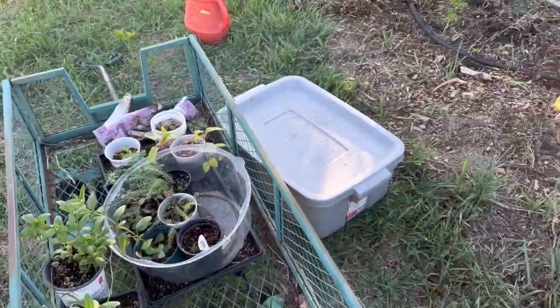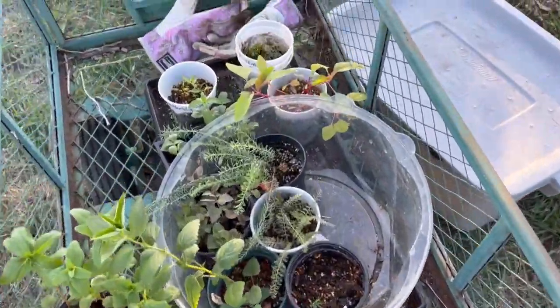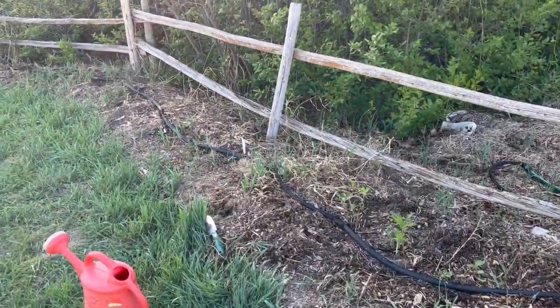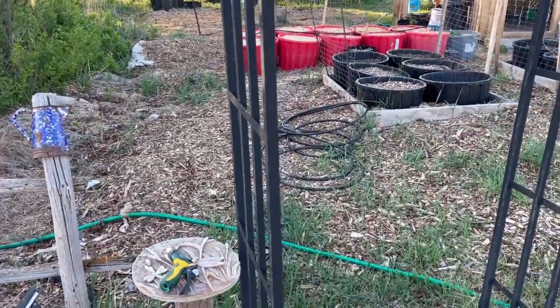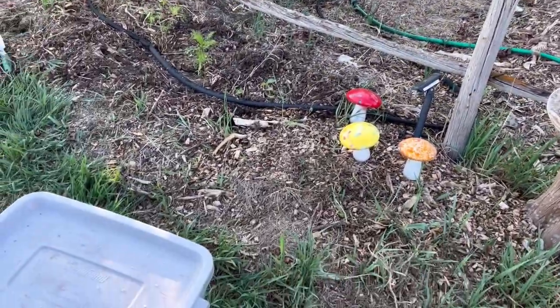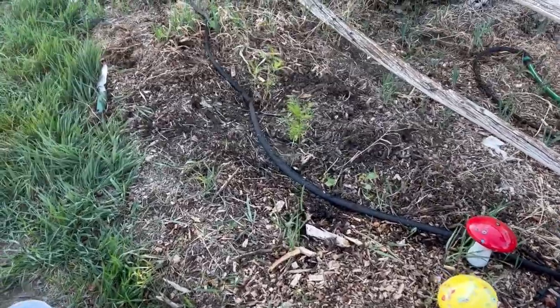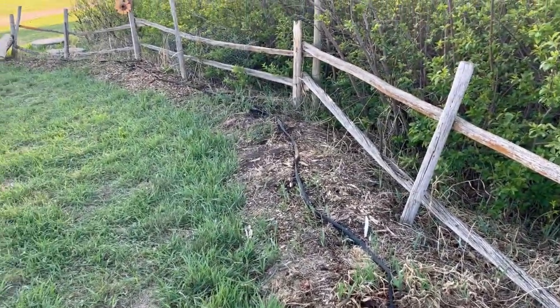So I was just out here in the evening starting to plant up some of my perennials and some different flowers, some different pollinators that I want to plant here in my lasagna garden bed, which is located pretty close to my garden here. And I thought I better do some filming and capture what I'm doing so I can share it with you. Because this year I'm very excited to have another watering plan for this area.